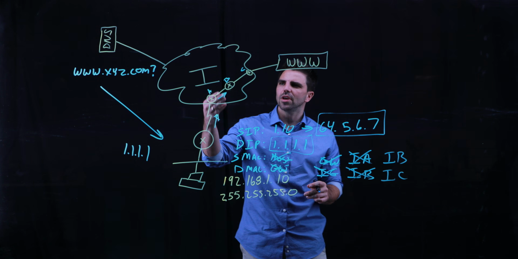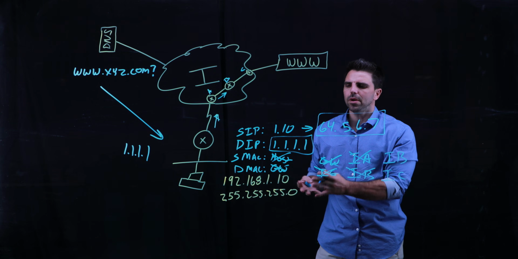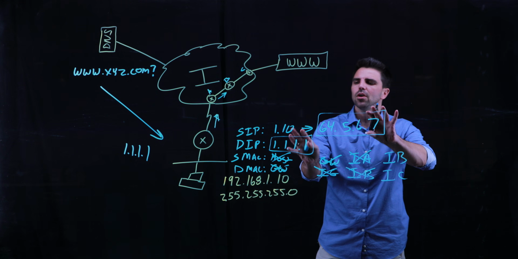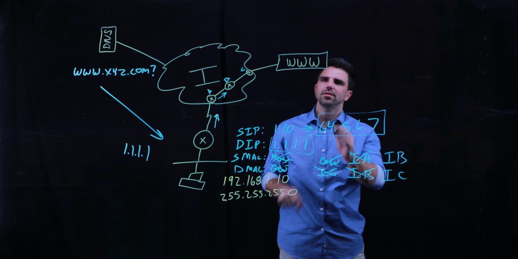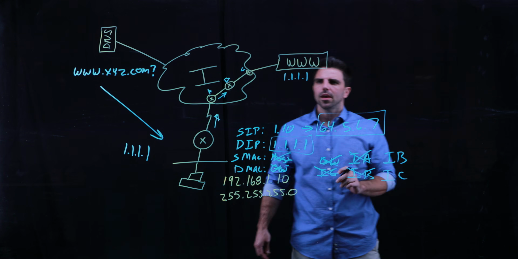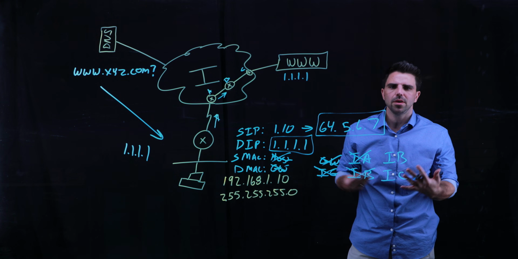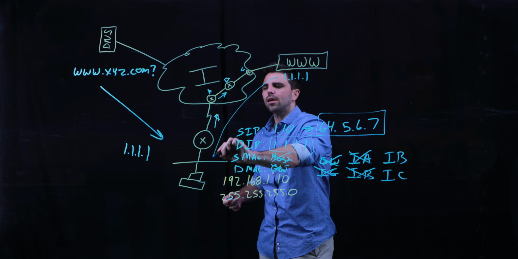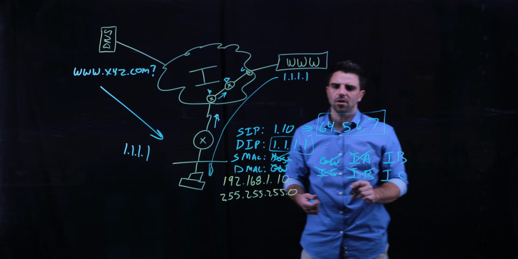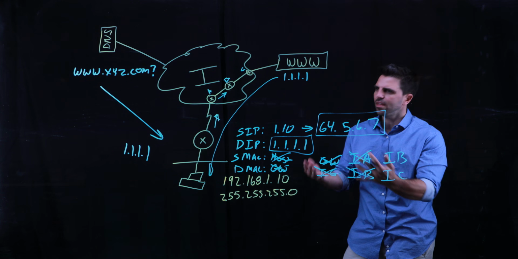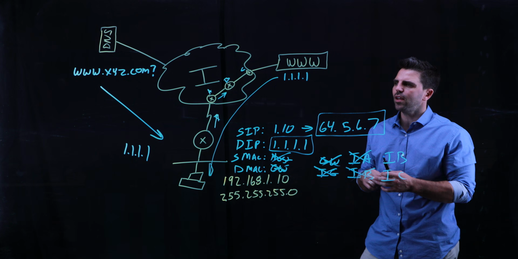And so essentially, as we go hop by hop, we're stripping MAC addresses or layer 2 information, reappending it, but the layer 3 information stays the same all the way until it reaches the host, which is 1.1.1.1. And as soon as it reaches the host, TCP is a two-way conversation. The host is going to actually go back and respond all the way down to the host. It's going to hit this gateway, it's going to get translated back to its original address, and there you have it. That's internet connectivity in a nutshell.